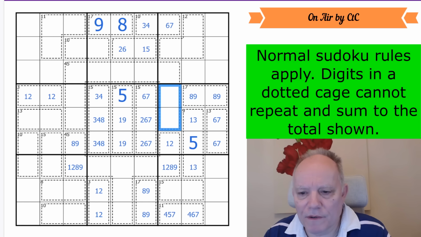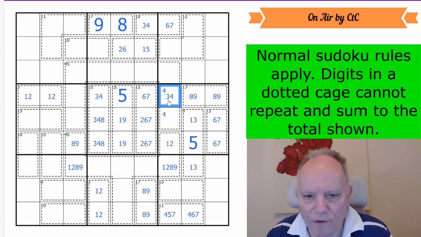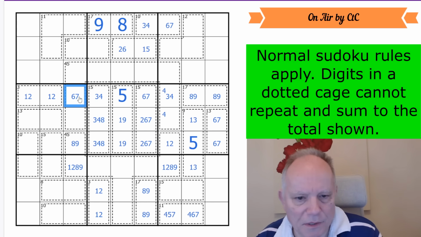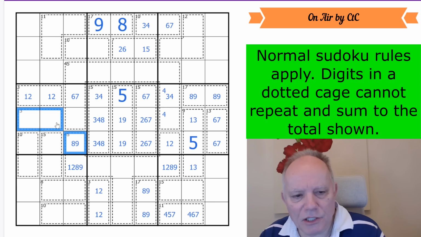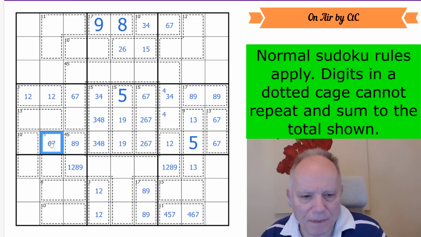We need a 4 in one of these two cells, which won't be able to appear again in the 45 cage. That's because this box needs a 4. In fact, this cell can't be 6 or 7, and in the row, therefore, it must be 3 or 4, and this one must be 6 or 7. There's a lot of reasons to know that this isn't a 6-7 cage, but it does use a digit from 9 or 8, therefore, either 9, 4 or 5, 8. So the digits from 9, 8 are used up in the box amongst those three cells, and this must be a bit lower. Must be 6 or 7 again. This must be 8 or 9.